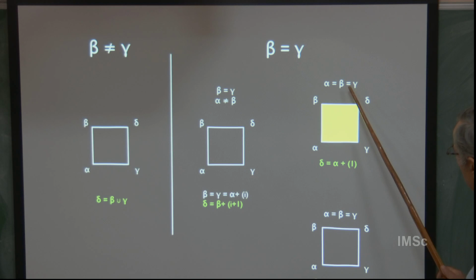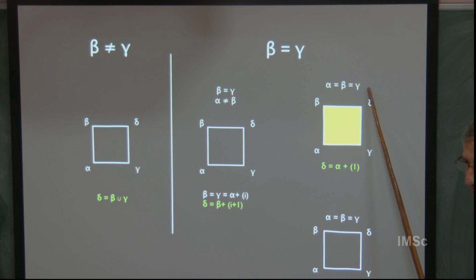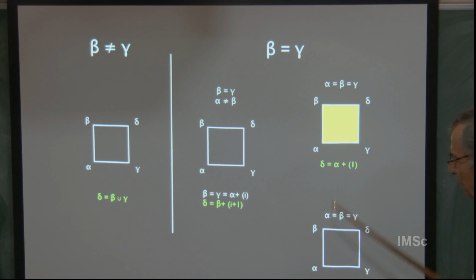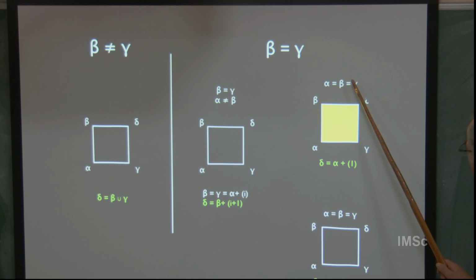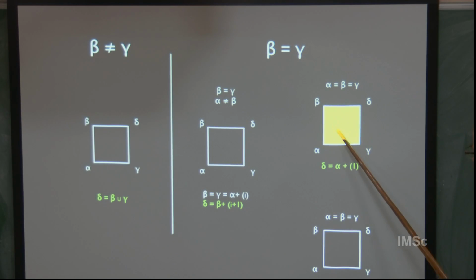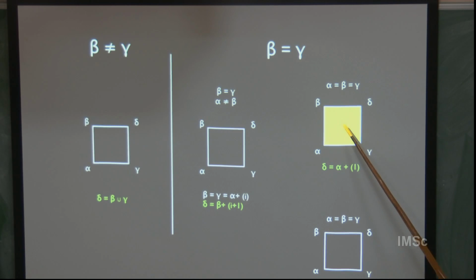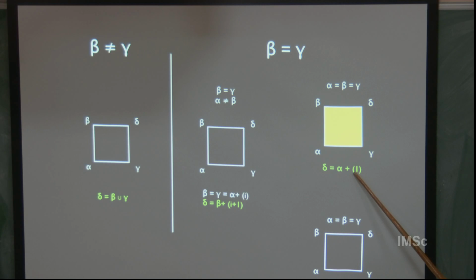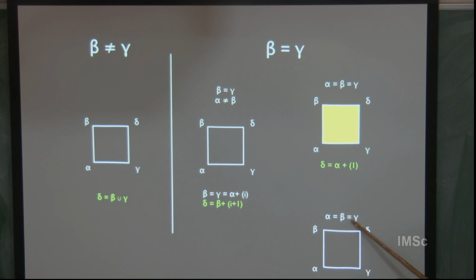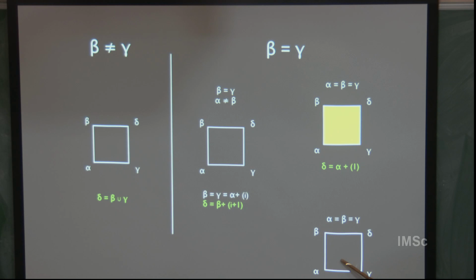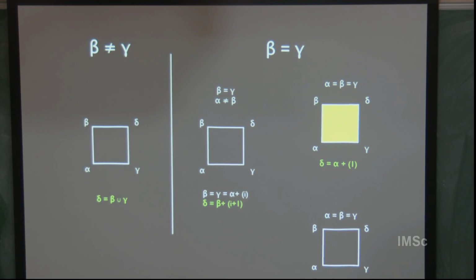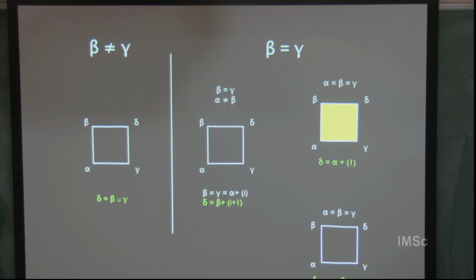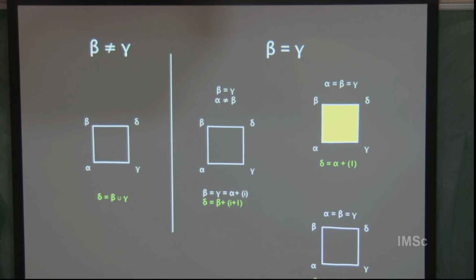Now the second subcase, alpha equal beta equal gamma, which divides into 2 subcases. So if alpha equals beta equals gamma, and if you have the grid on the square lattice, it's a point of the permutation, then delta is obtained from alpha, which is equal to beta and gamma, by adding a cell at the first row. And if the cell is not a point of the permutation, then delta equals alpha equals beta equals gamma. So it seems complicated. This is the local rule.